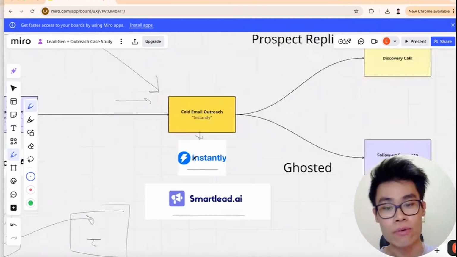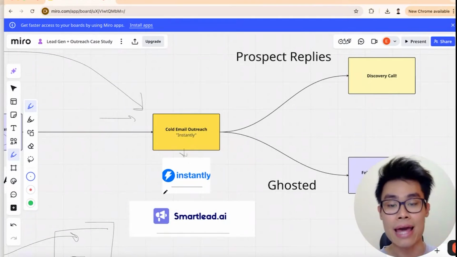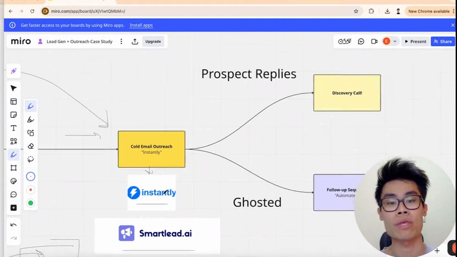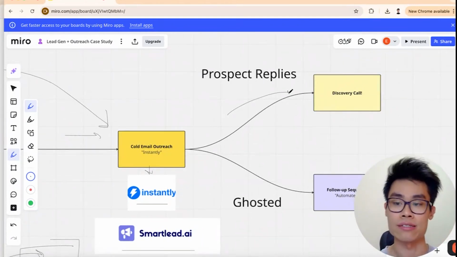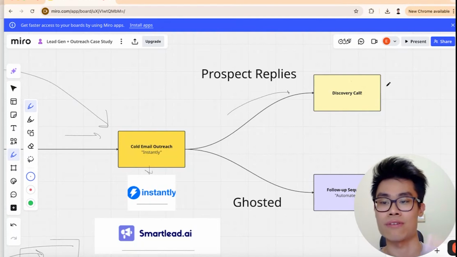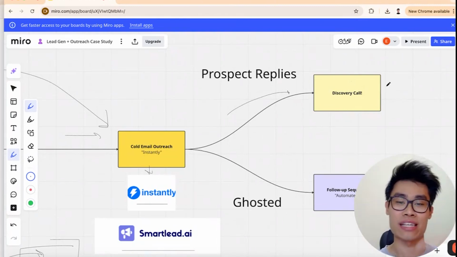With Instantly, you can then set up a campaign, set a custom time, and run the outreach campaign every day. Let's say you send around 30 emails every day. If the prospect replies, great. Then we do a human in the loop, where we respond to the prospect and book a call. In this case, the client responds directly, and funny enough, for this use case, I actually respond on behalf of the client and then set up a call with the client.